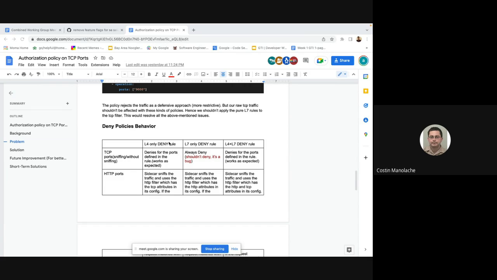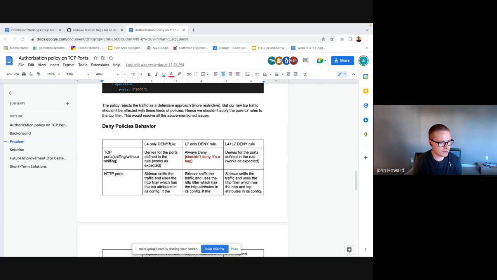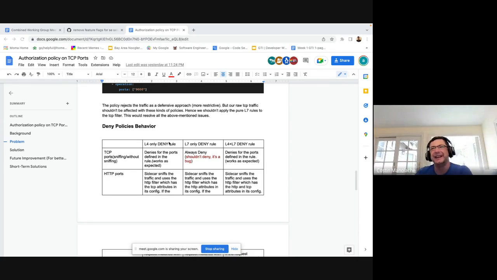Yeah, I would agree. I have major concern with that as well. My thought process was: we can't have it apply to sniffing, because that makes sniffing a highly security-sensitive aspect. So we only do it on explicitly TCP ports, but then we have this really weird difference in behavior between explicitly declared ports and sniffing, which seems wrong as well, which leads me back to the current behavior being correct. Well, it's clearly not correct to deny a MySQL request because someone has set a deny policy. If the port is clearly TCP, I think we can all agree that it's not correct behavior.